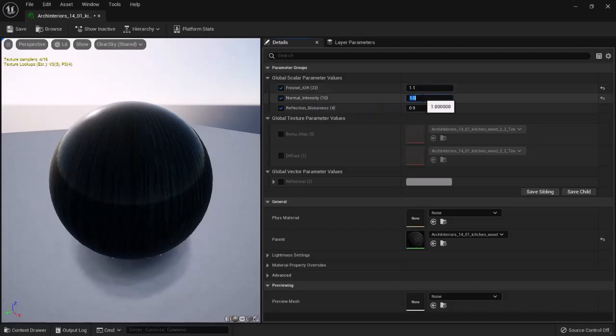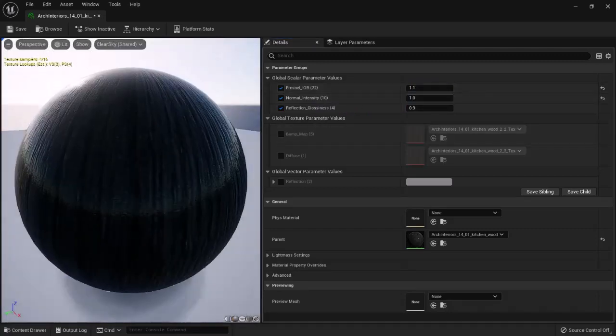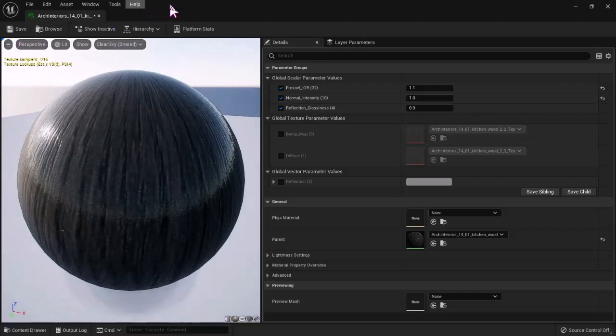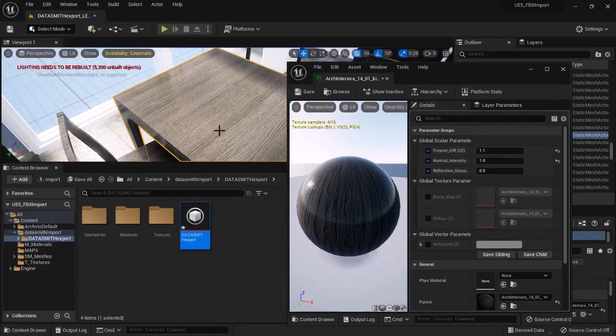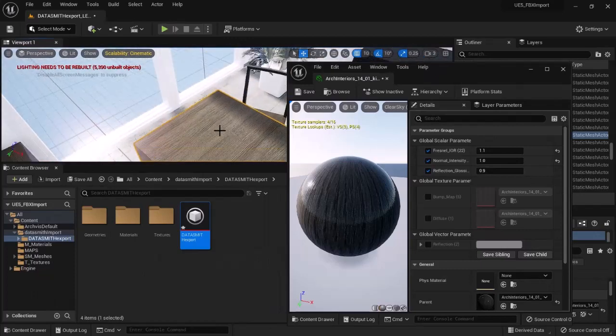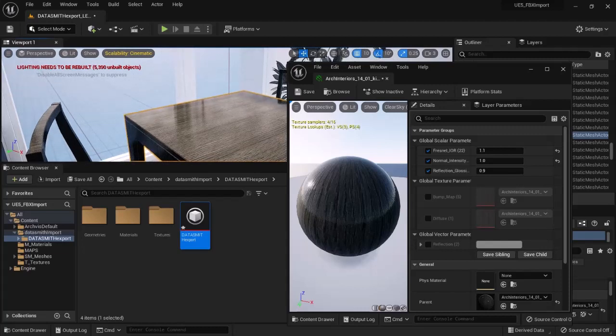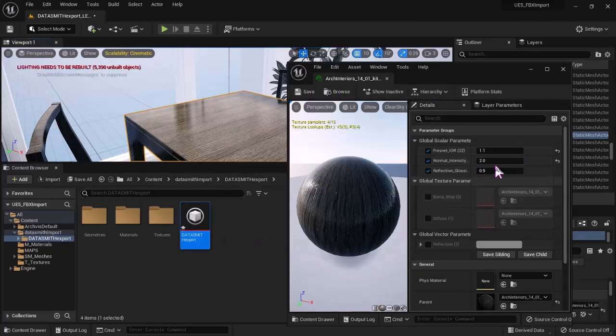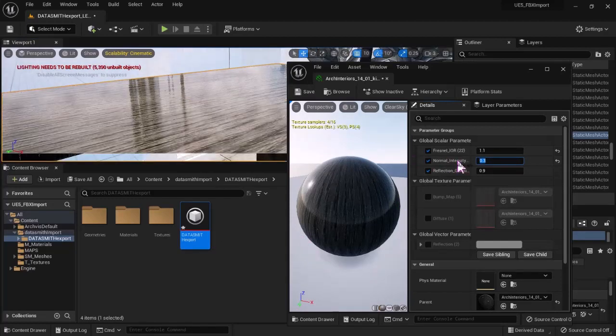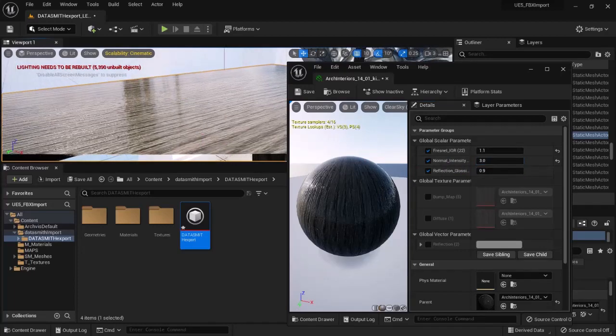Normal intensity. See the amount of normal. Here. Save. So here you can do all of these things, and when I zoom, look at here, when I change the amounts, you can see the results here.